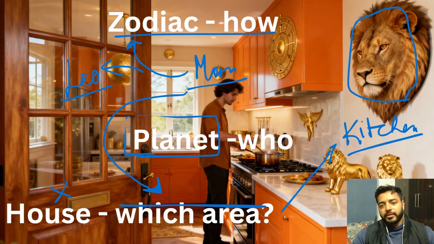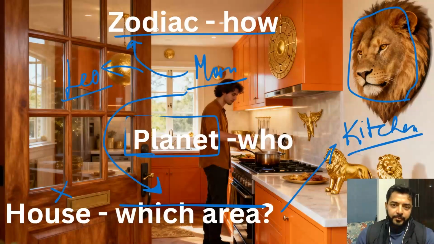Right? Okay. So I think this is it for this chapter. To summarize, we've gone through how a chart looks, what an ascendant is, what a zodiac is, what a planet is, what a house is, and how they interconnect, right? So, ascendant is the entry into the chart. It's the gateway into a chart. You go inside through the ascendant. Wherever the ascendant is placed becomes house number 1.